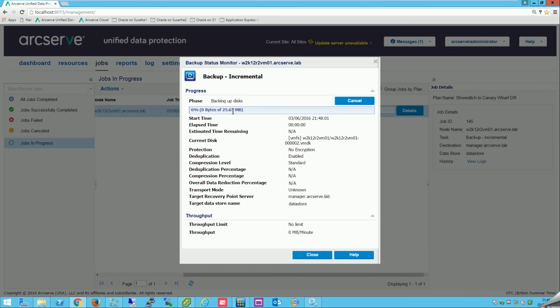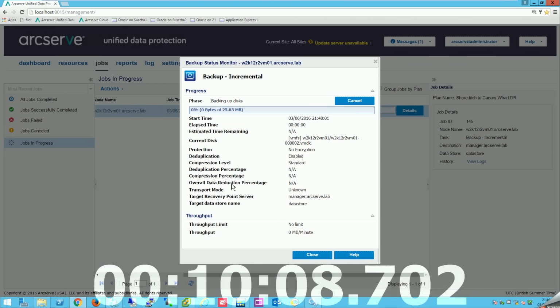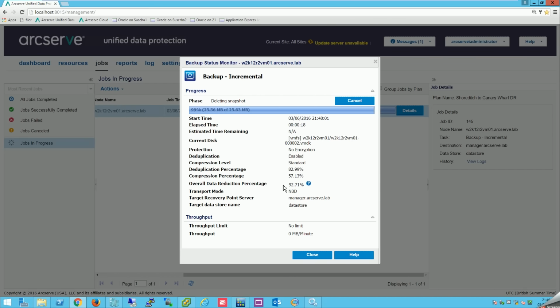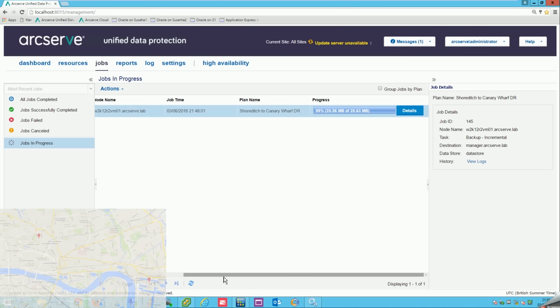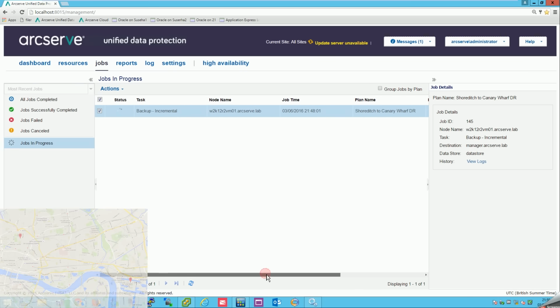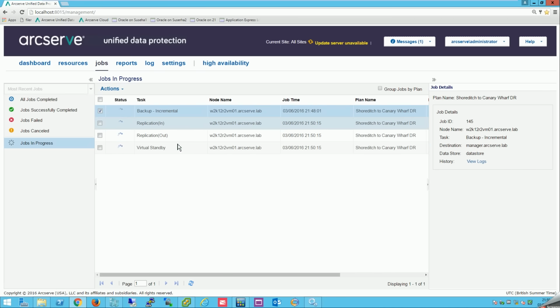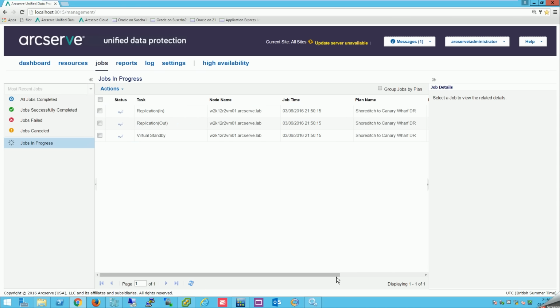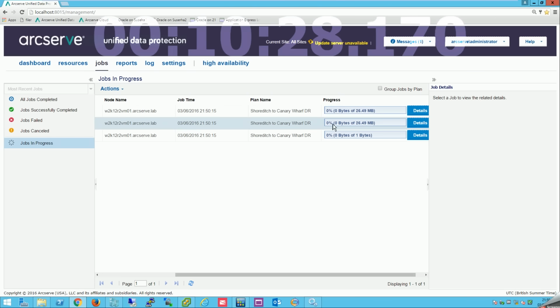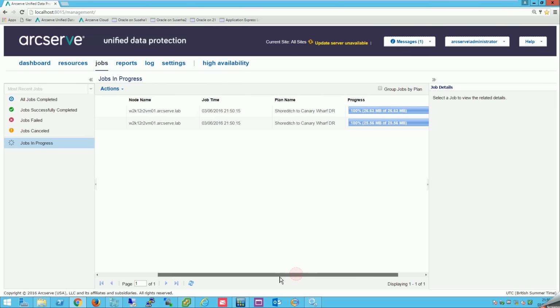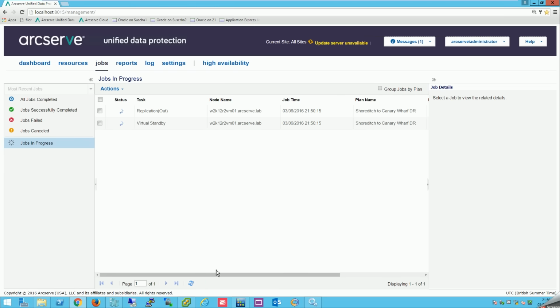You can see that it's only captured 25.6 megabytes. The server itself is actually around 20 gigabytes in size. So that's just the unique blocks that we've captured through our change block tracking driver, but also using our inline deduplication technology. This particular backup only stored 92.7% of change. Now when that's finished, you'll see the replication fire off after the backup's completed there. We have replication in and out, that's a send and receive. And just look how quick that's gone now. So we can see it shooting through, it's replicating that unique piece of data, that's 26.4 megabytes of data of change being replicated from Shoreditch to Canary Wharf.